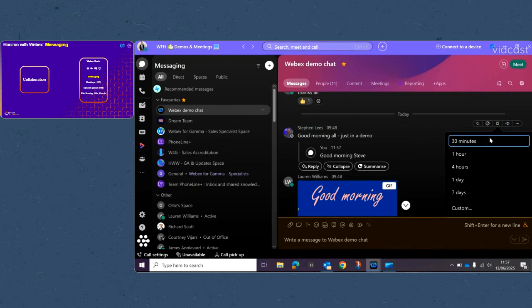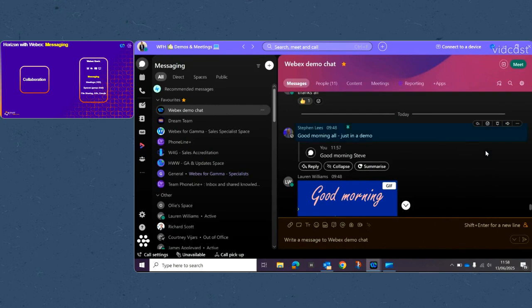So for instance, say a colleague says to me, hey, Ollie, can you book a room for tomorrow for a meeting that we've got on? I'm just about to go into a meeting myself, and I will forget to book that. So I can set up a little reminder to remind me of that message to action it in an hour's time. So a really useful bit of feature function there.